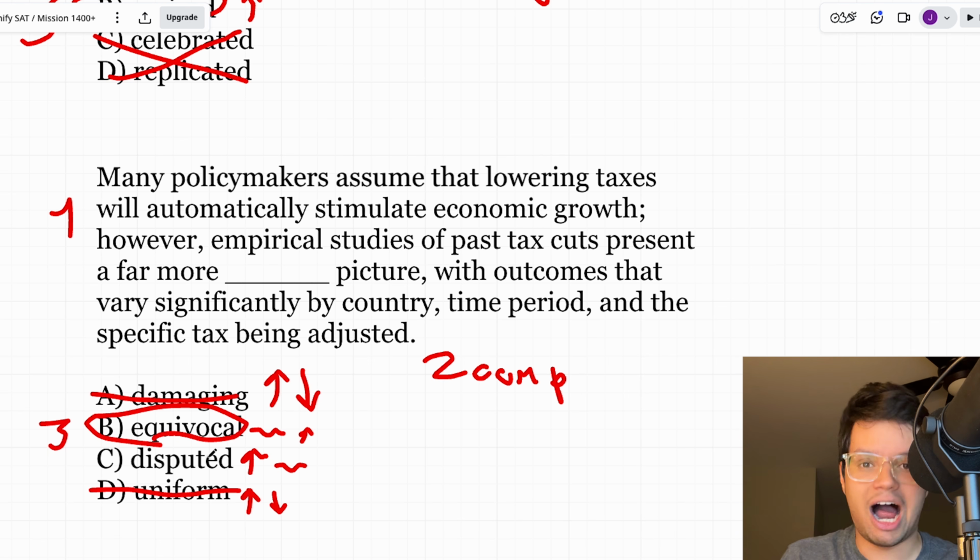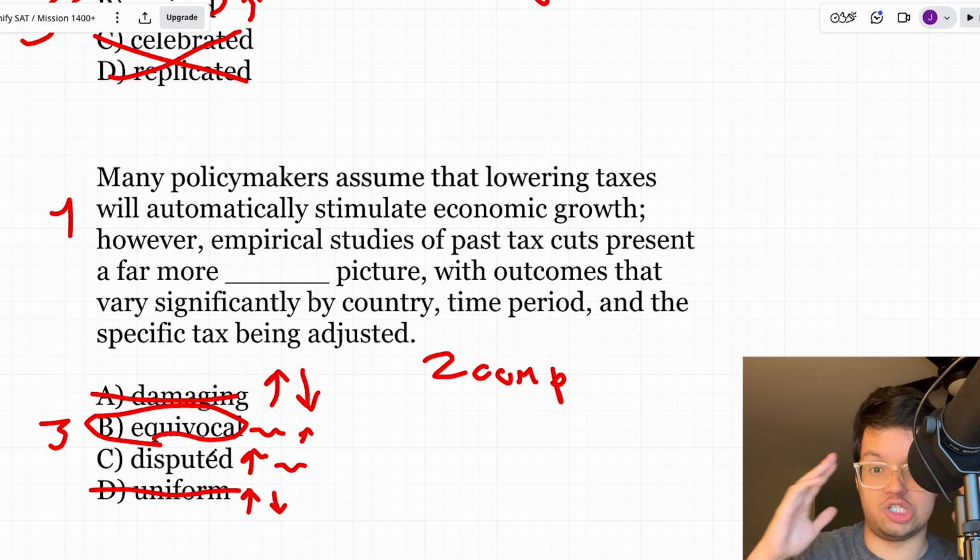Equivocal, on the other hand, I only feel a little bit confident, but it seems like it's going to be right based off of my understanding of the word. So that's the kind of thing you have to think about. If you genuinely feel confident that you know what the other ones mean and that they're probably not going to be right, you might have to go for a word that you feel a little bit less confident in as for your actual understanding of its meaning, but one that seems like it has a higher chance of being right. I know this is a bit of a risk. I know these questions can be a bit risky, but it's sometimes a situation you have to be in.